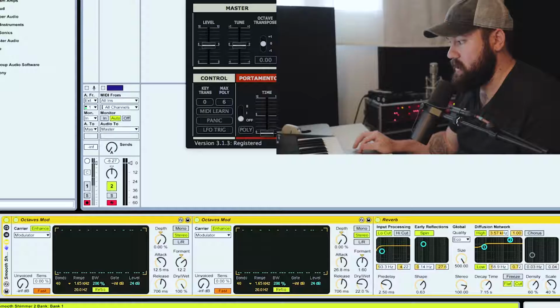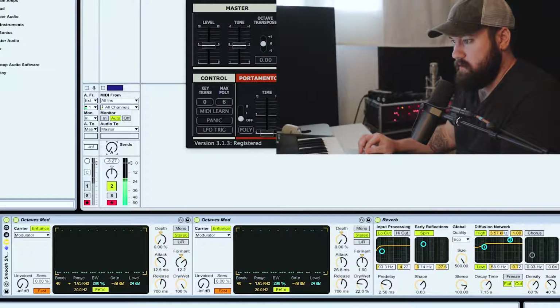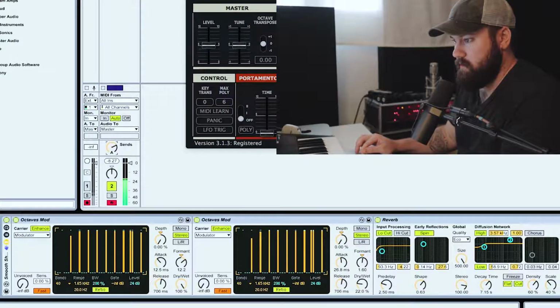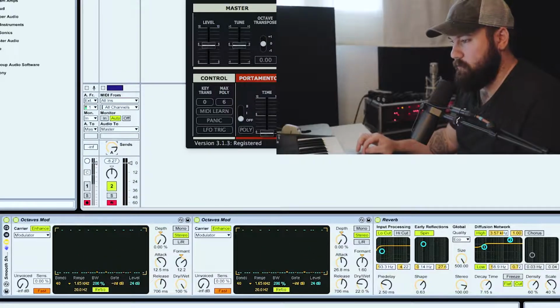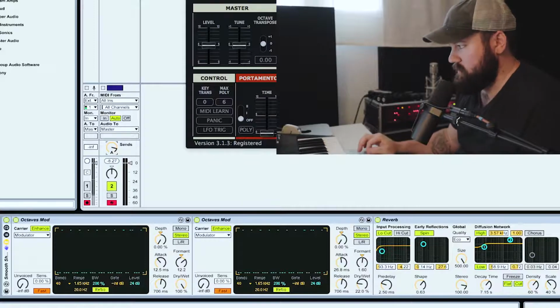And so we have my smooth shimmer reverb pulled up into a return track here. And now we just want to send some of this synth to it. So I'm going to start sending some synth into the reverb. Now that we have some synth going into the send itself, I'm going to solo the reverb. That way we only hear the reverb signal. So come over here, we have it soloed.